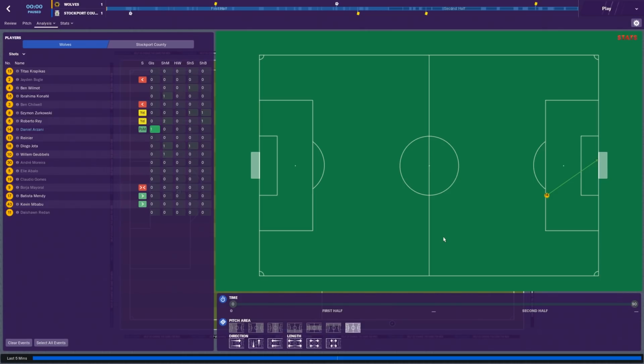Bednar is now going to be crossing from the byline rather than just crossing from deep, from wherever he wants, to allow us to get those positions to have strikers to run across and to allow us to keep teams penned in. And I think it works. Plus, it means that we can overlap on the right-hand side now because the defenders are strong enough to deal with it. And we've got an anchor man to mean that we're always going to have about three players in the right positions. And unless teams leave a lot of players up, we should be okay because generally speaking, we are the stronger side.